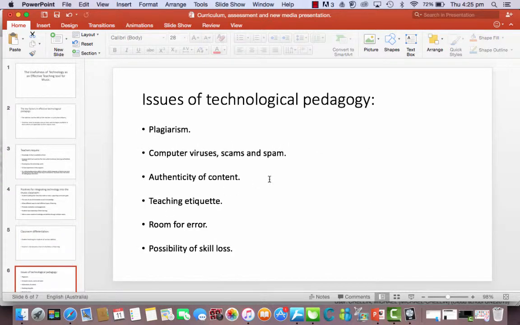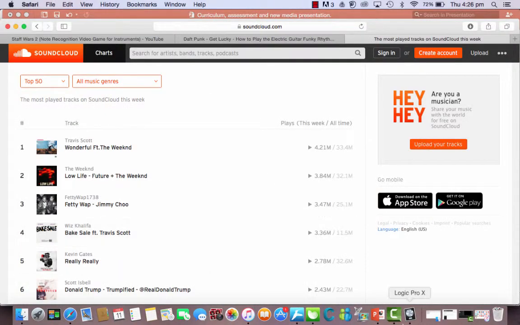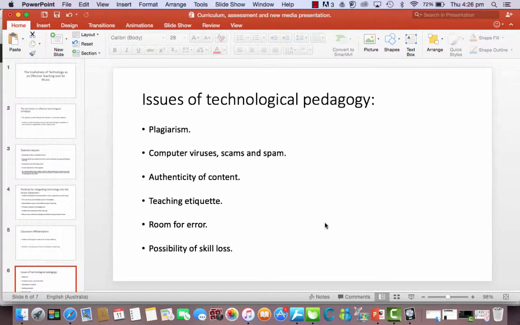Okay, issues of technological pedagogy in music. Plagiarism. Students now have the ability to download a piece of music off YouTube or SoundCloud and present it as their own. Also, students could buy sheet music for a song online, then copy the score and hand it in as a completed aural task.